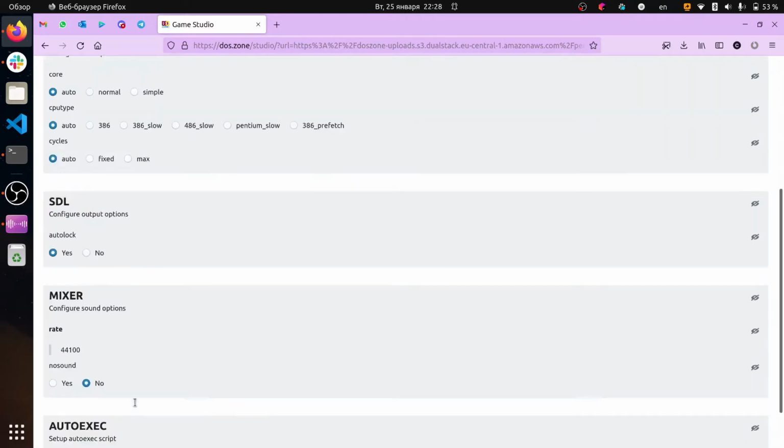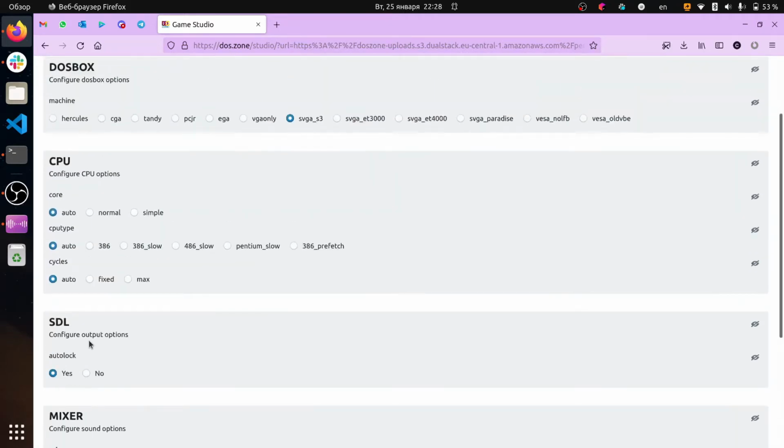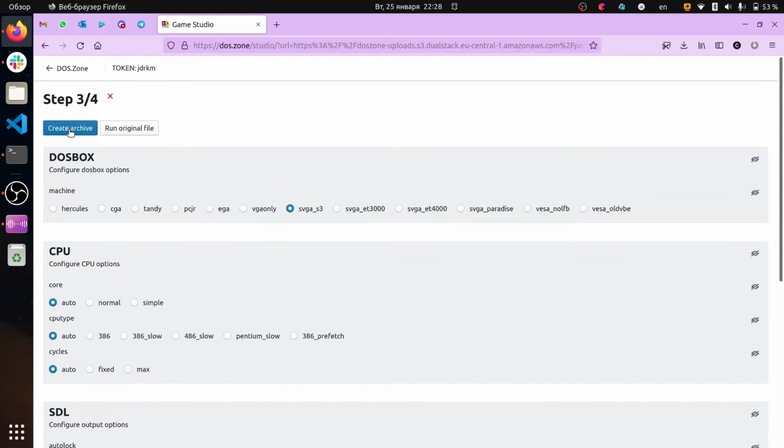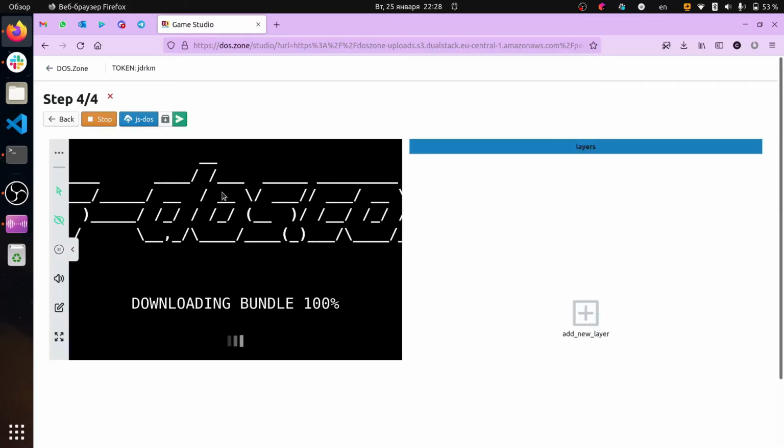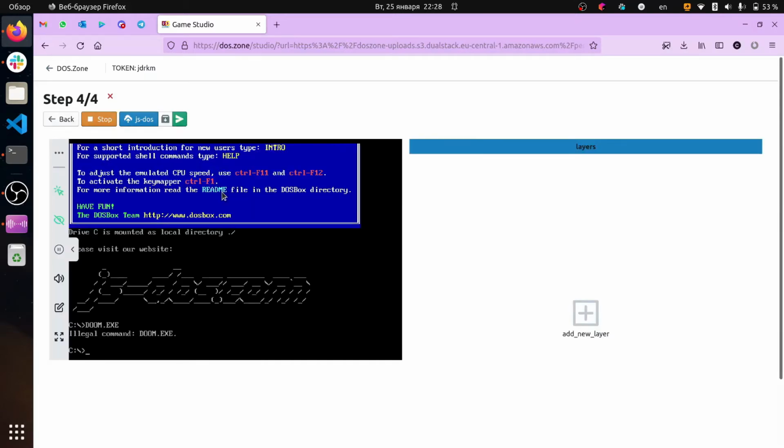Now in startup script, we should set file to DOOM.exe and click again Create Archive. Let's check if our controls and sounds settings apply to the game. Oh, we entered the wrong startup file.